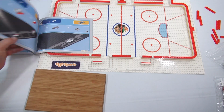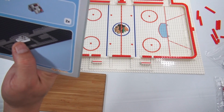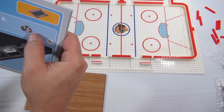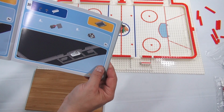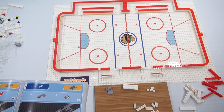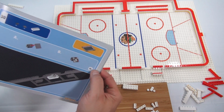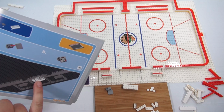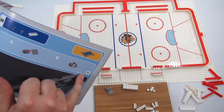All right, so these are all done. This is done. This is done. Oh, so now I get to actually, looks like a mechanical piece with a sticker. So it's the scoreboard timer. Cool. So now we're on step number 30. All right, I am set for the next step, but it says, and I'm a little confused, 2 times. Does that mean there's 2 time scorekeepers here, but they show 1 of the parts each? So I think that should say 1 time.